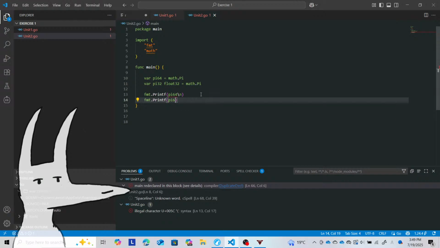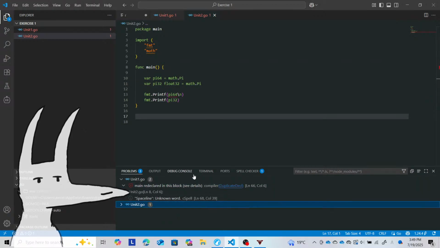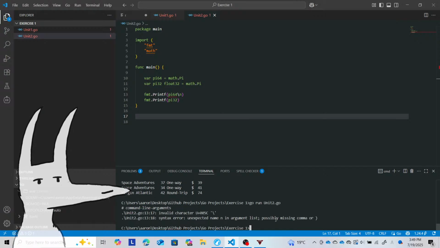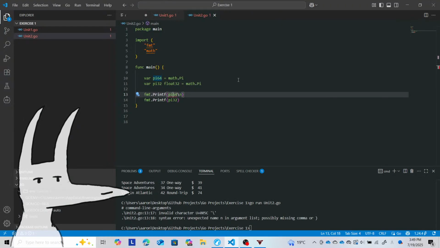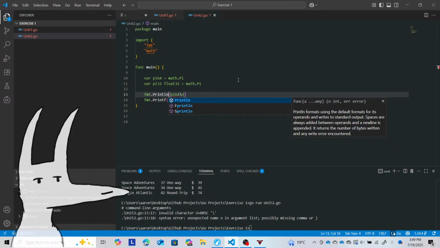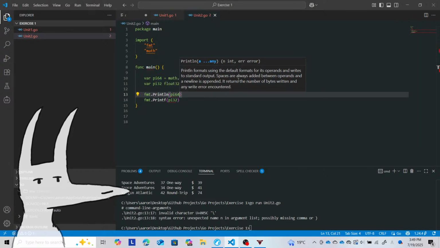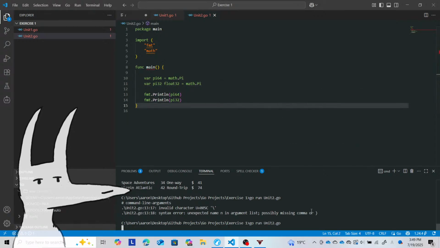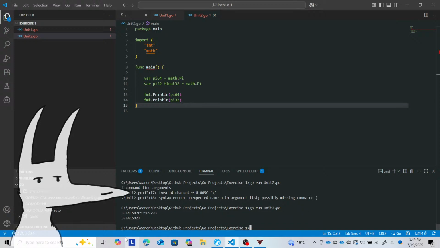So let's just see that in action, I guess. Go run unit2.go. Oopsie daisy. I guess we just do Println, and then we don't need to print the newline explicitly. So yeah, there it is.